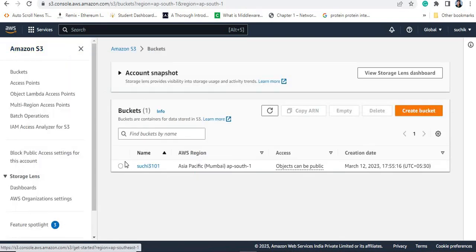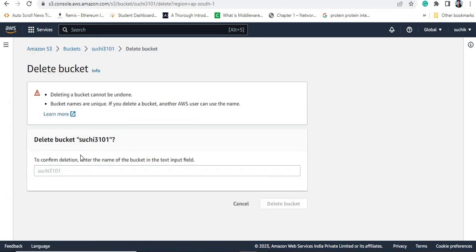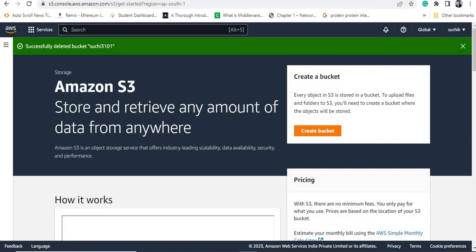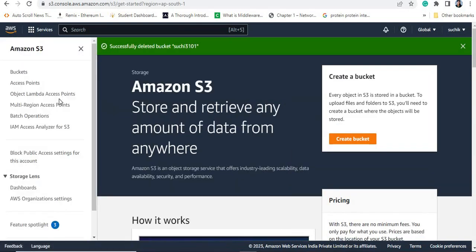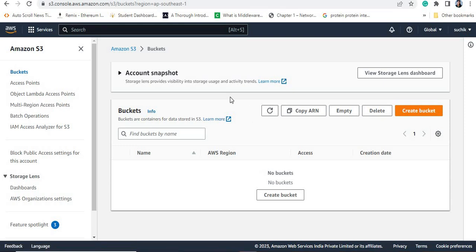So for each and every bucket, you can set the rule. Now I'm going to delete this bucket. As there is no content in the bucket, the bucket will be deleted. And when you delete the bucket, all the rules that you have set with this bucket will also be deleted with the bucket itself. If the bucket does not exist here, in that case you will not see the rule. So that is it about today's lab assignment.